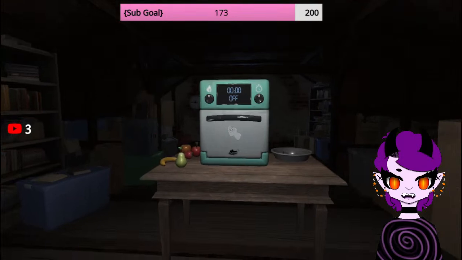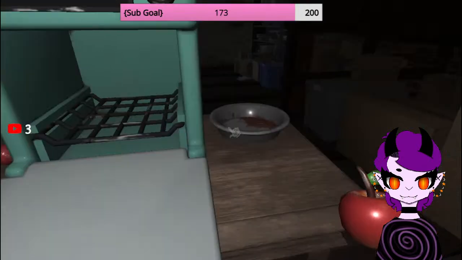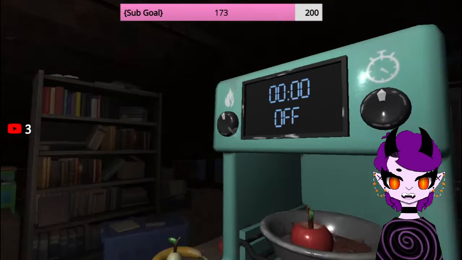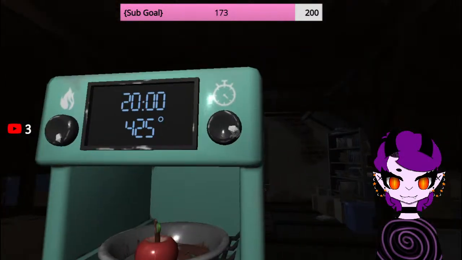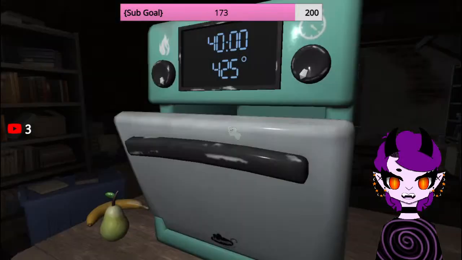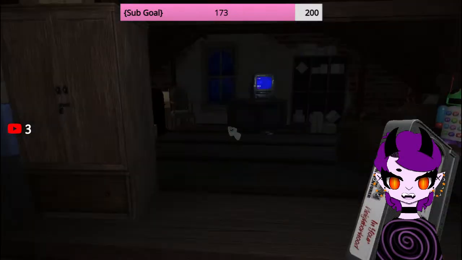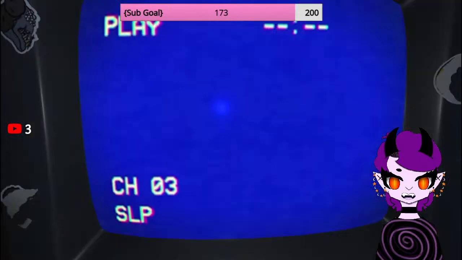The apple pie in quotes, so it's not a legit pie, it's just the apple in the tin. And then we'll put it at 425 for 40 minutes. Ding, there comes our tape for I'm in your neighborhood. In we go.